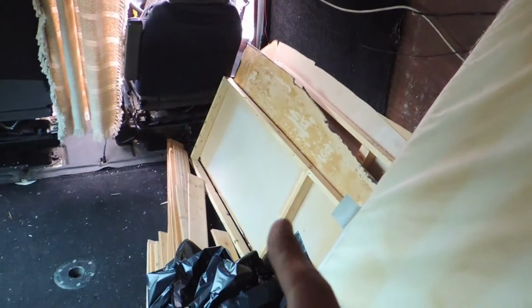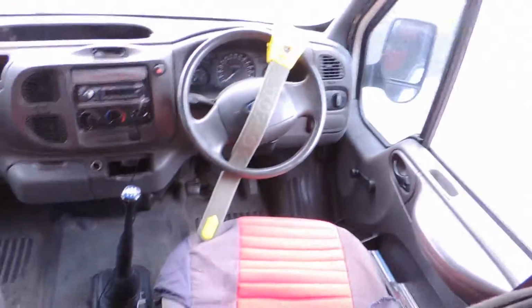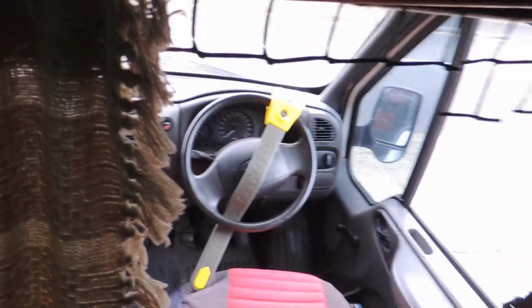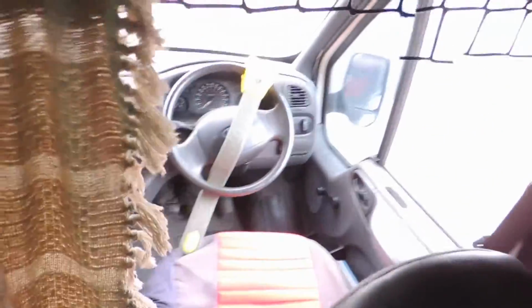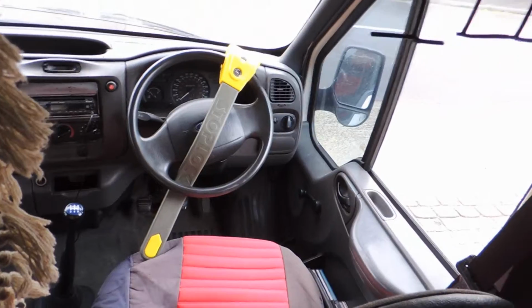So it wasn't so bad when I was at the front there, but when you're at the back and you've got the doors right on you, you need to enclose that area and make it warm, basically. So yeah, I've got a crook lock now because there's been a spate of burglaries in Benfleet. So I've got a wheel clamp, a crook lock, a mobiliser, and I've even got the GPS from Superbus Mk.3.4. So that's cool. What's going on out there?